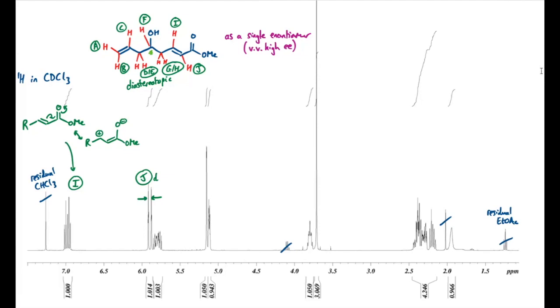In fact, we can have a quick predict what we'd expect to see. We'd expect A to couple to C, so therefore A should be a doublet. We'd expect B to be only able to couple to C as well, so will also be a doublet. And we'd expect C itself to be, well, a doublet of doublets of doublets of doublets, which we'll probably just approximate to a multiplet because it's coupling to A, B, D, and E.